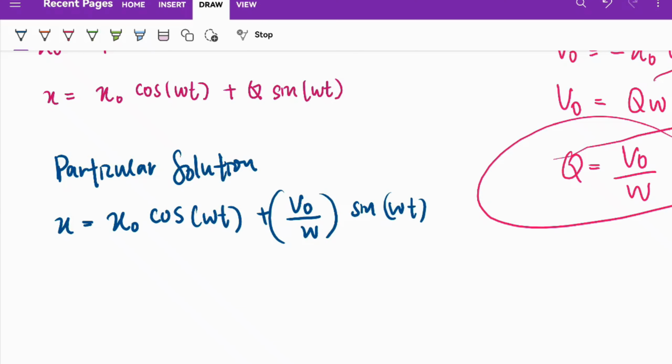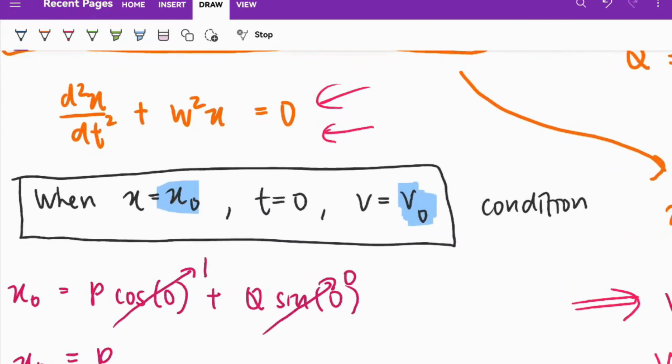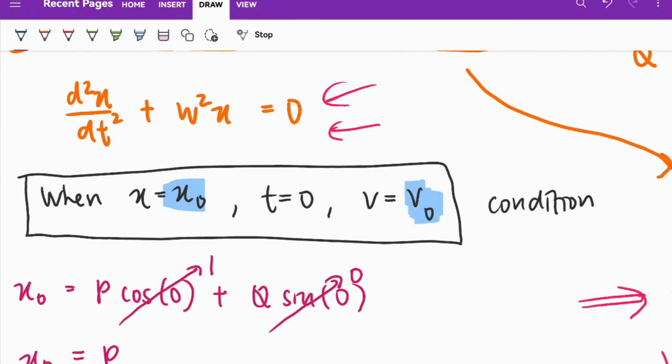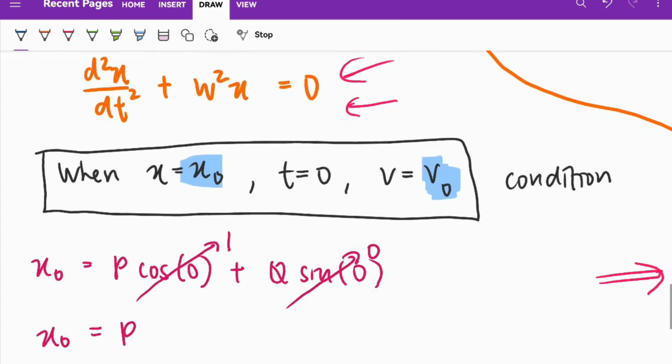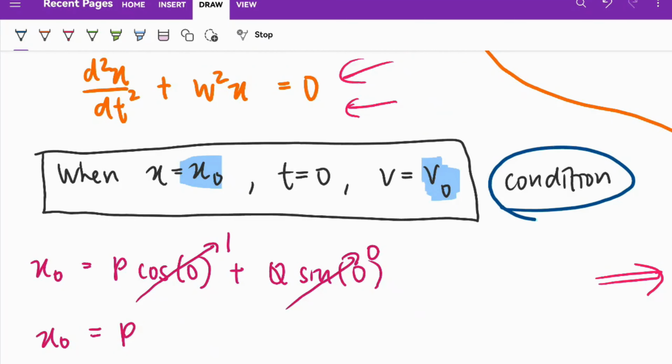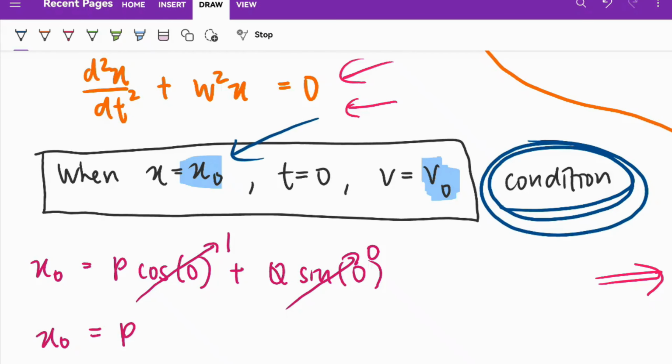Also, I'm reminding you again, my x naught here is not an amplitude. I'm just having a motion of my spring. Then I stop my spring, I see, oh, it's at x naught at time t equals 0 and my velocity is v naught. That's it. I'm not trying to say my x naught is my highest point, because if it's the highest point my v has to be 0. But no, I'm just taking a random position as x naught.